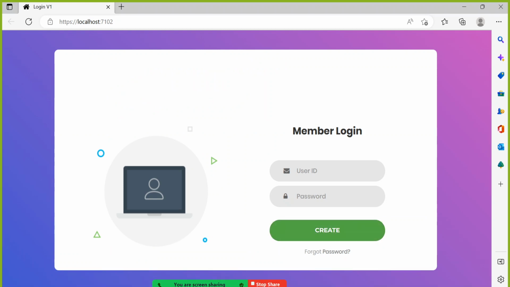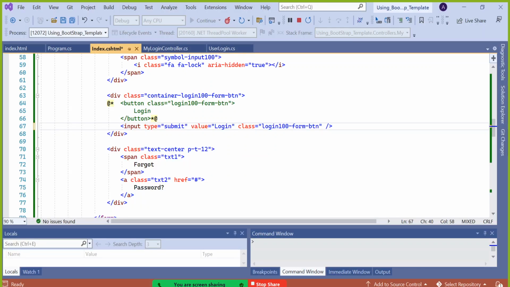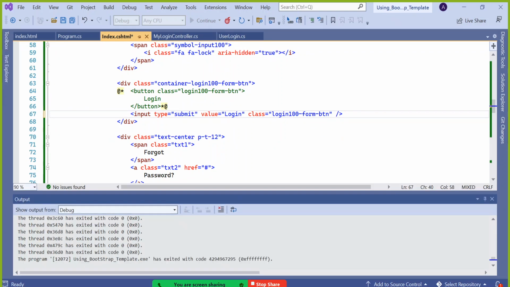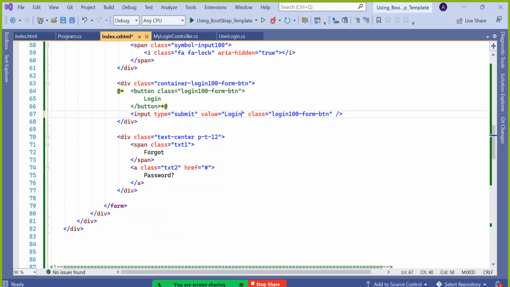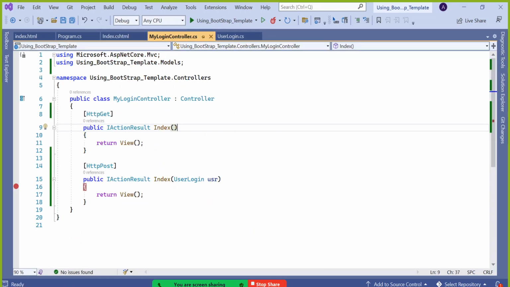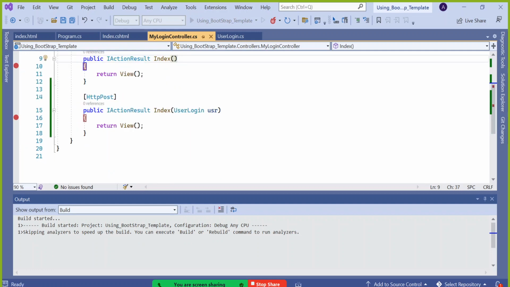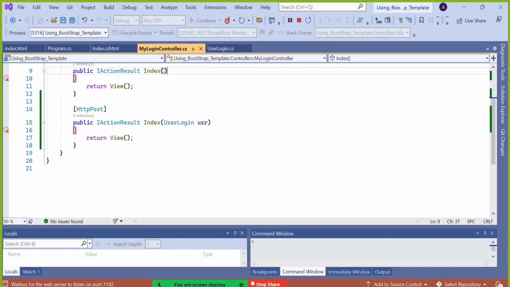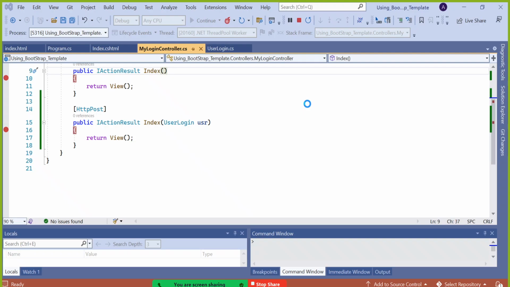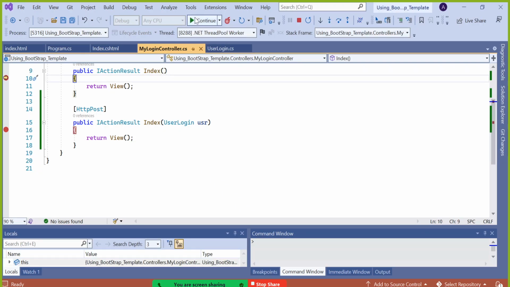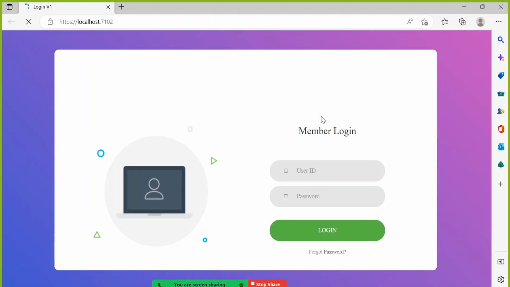So that if I click, it should work also. Let me check that. So I'll stop it and run it again. If I click this login button, it should take my data and reach here. That is more important for us than the styling. So let me run it again. Put a breakpoint here as well as here. You should not do something such that because of styling and template, your functionality stops running. It should not be like that.